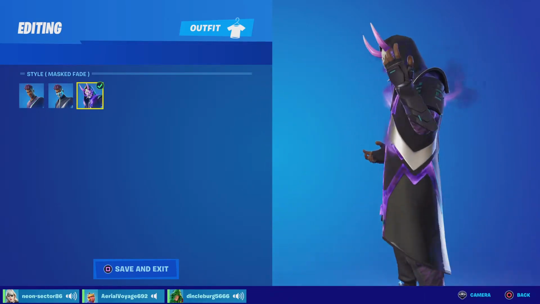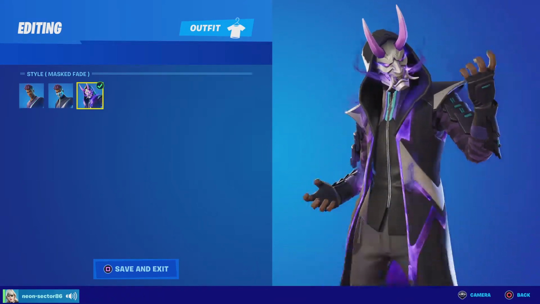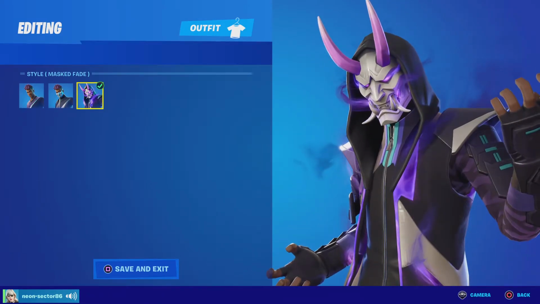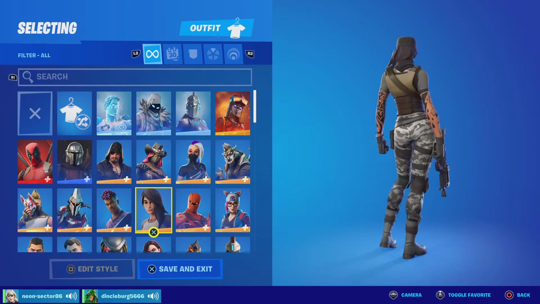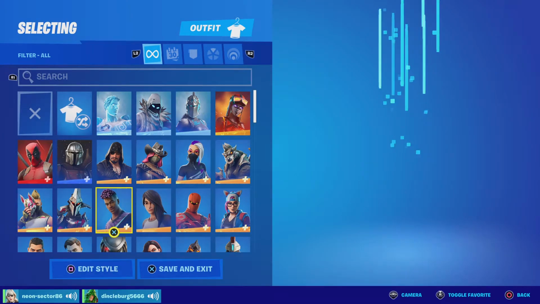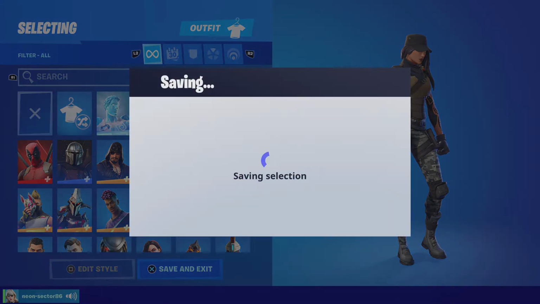You should make a live stream. Yes, I should. But, and this is false. You know, 8 out of 10. 8 out of 10. Maya. You should also equip it, so we can also see it. Yeah. Gear Specialist Maya.